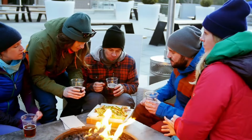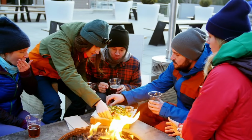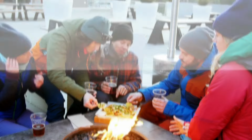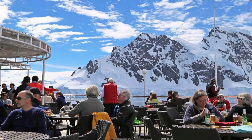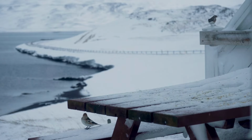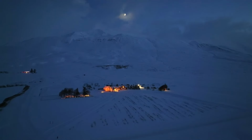Did you know that dining in Antarctica can involve eating gourmet meals in a place where temperatures can drop to minus 60 degrees Celsius? Yep, it's not all freeze-dried packets and MREs. In fact, the dining scene at the bottom of the world might just blow your mind. Welcome to the edge of the earth, where the cold bites harder than a jalapeno on a hot day.